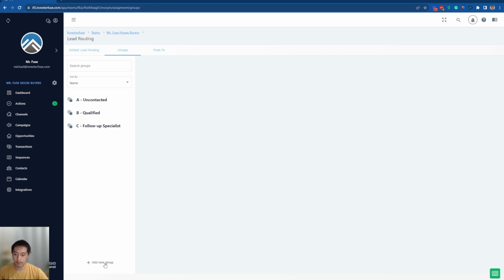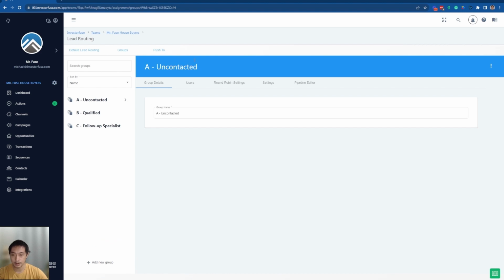So down here you could create a new group, create a lead manager group, or an acquisitions group, whatever you wanna do there. In my case here, I have this uncontacted group, and I put letters before the name, by the way, because the groups are sorted alphabetically. Just so if I want to organize it in some way, I can use the letters for that. But in my case, I have this uncontacted group here that I created.